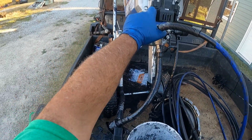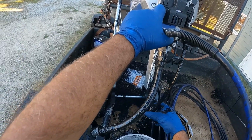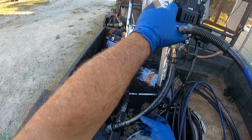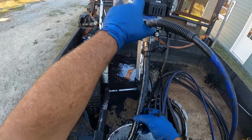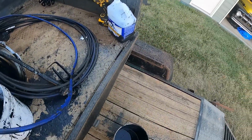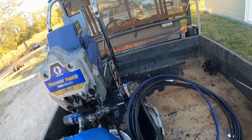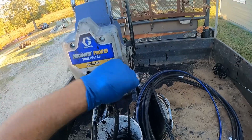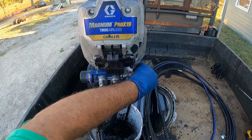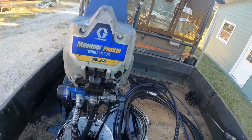One thing I should have done was, if you release it down into prime, it dumps the paint out of it. Should have done that. But anyways, now what I'm gonna do is drop these tubes down into the bucket with the mineral spirits, and we'll go back into spray, cut the machine back on, actually prime it back up, cycle some of the mineral spirits through it, go back into spray.